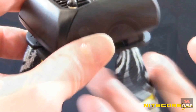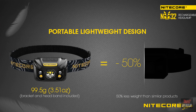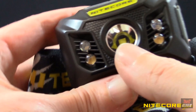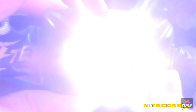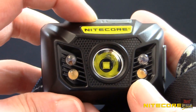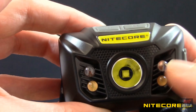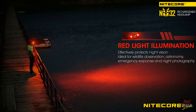The palm-sized body of the NU32 is constructed from durable PC materials that weigh in at about 3.5 ounces, including the bracket and headband. In the center of the NU32 is a Cree XPG3 S3 primary white LED that produces a 550-lumen beam ideal for lighting up larger areas and dark corners. Along the sides is a set of 19-lumen high CRI LEDs which create a warm, sunlight-like beam for up-close work and reading. Above the high CRI LEDs is a set of 9-lumen red LEDs that come in handy to preserve night vision or avoid bright lights that may startle others.